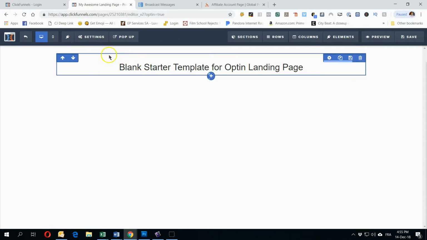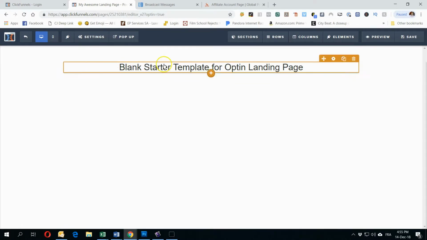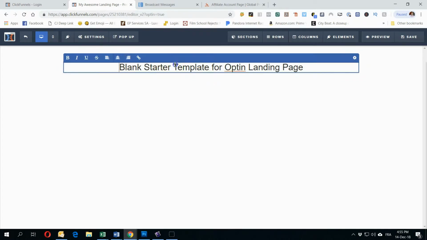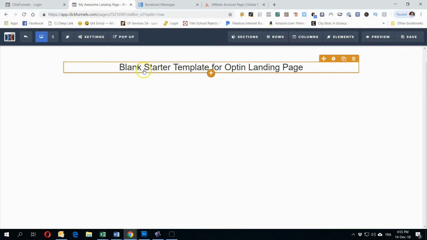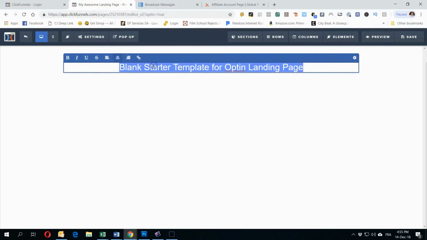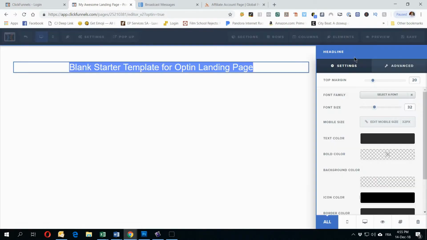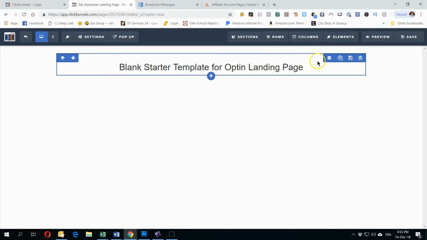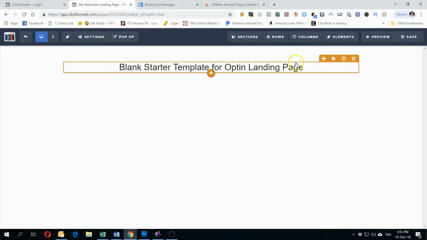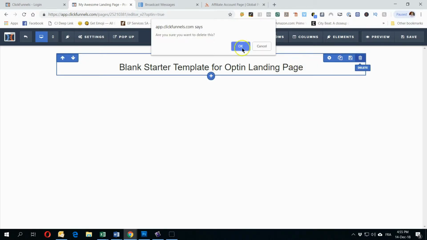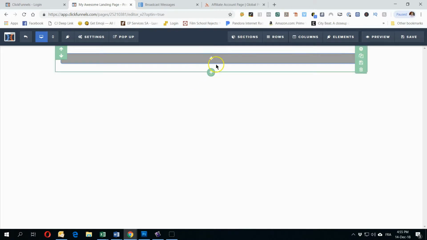So you have the zone, and you have the row. Now, in the orange you have the element, which is a text element right now. Now I could, just to show you, get rid of this blue row, which gets rid of the orange automatically because the orange was inside the blue. See, now you have here a blue button, add new row.